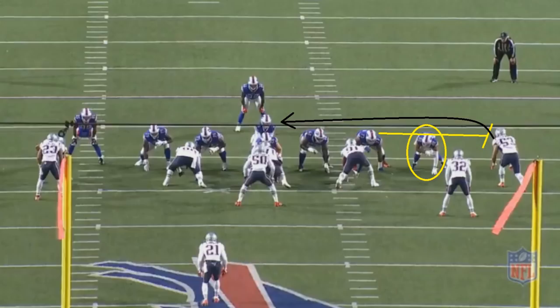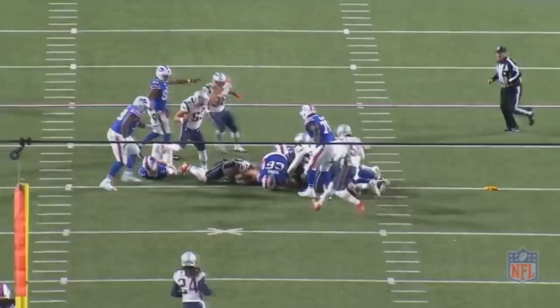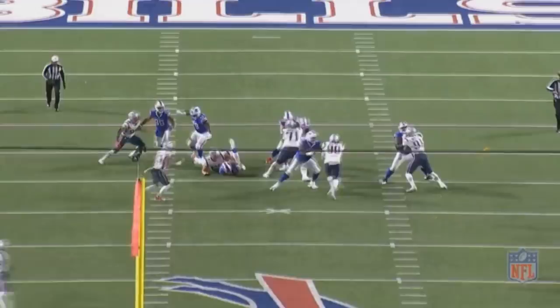What the tackle would want to do is put his left hand on Van Noy's right shoulder pad and his right hand on Van Noy's left side — very good hand placement, making it easy to block Van Noy out of the way, especially since Van Noy isn't as big as most edge rushers. But what Van Noy does is just run past that tackle. He easily gets around him and gets to the quarterback for a sack. He clearly has good acceleration, but his biggest attribute is probably his awareness.